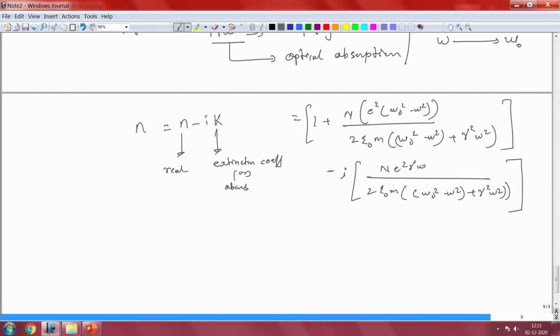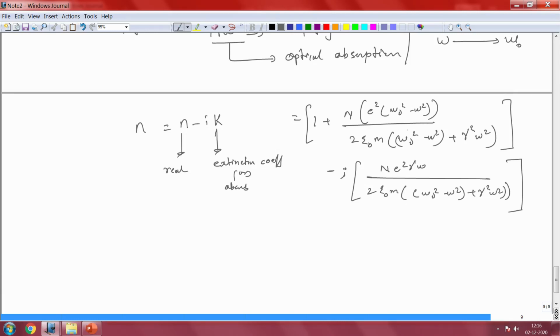On the other hand, the imaginary term here, when omega reaches omega naught, is reaching infinity, a very large number. So this term becomes 0 and all you get is 1 over gamma squared. So not necessarily infinity, the number is pretty large, because it's 1 over gamma squared now. So when omega reaches omega naught, you are getting a very large value of k, while n becomes small.